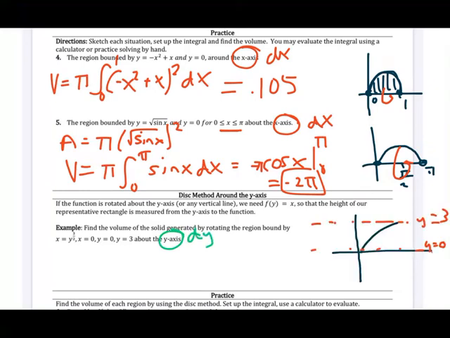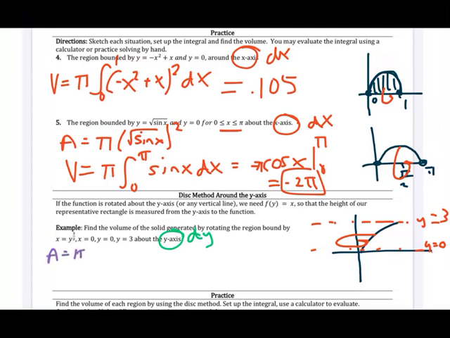So here's a very rough sketch of this curve. We are rotating this curve around the y-axis, so again, it's sort of making a cone-like shape, but the things that we're looking at to find the volume are going to be those circles. We're adding up the area of all of those circles in order to find the volume. So let's talk about that area.